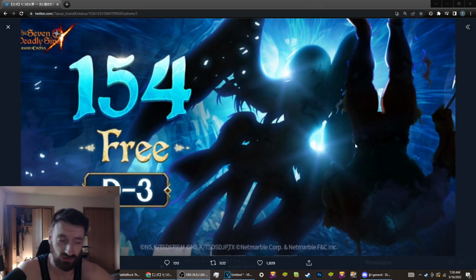But we also haven't gotten the selector yet for some reason, where we actually vote and choose what's on the banner. So hopefully we're actually able to do that. Hopefully this is the fever banner, or maybe it's just a whole free banner on its own, and then we get a fever banner as well, which is usually 10 multis.